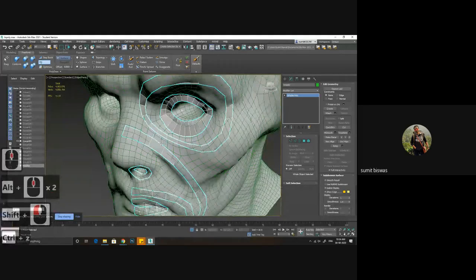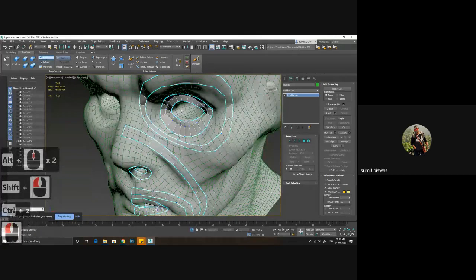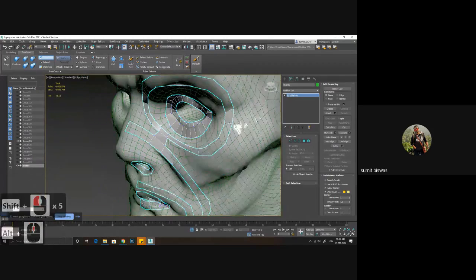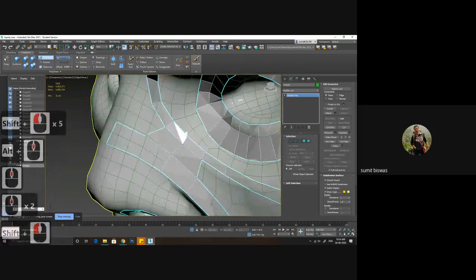Shift. Oh, sorry. Step build up. Shift. Connect these two. Bridge.